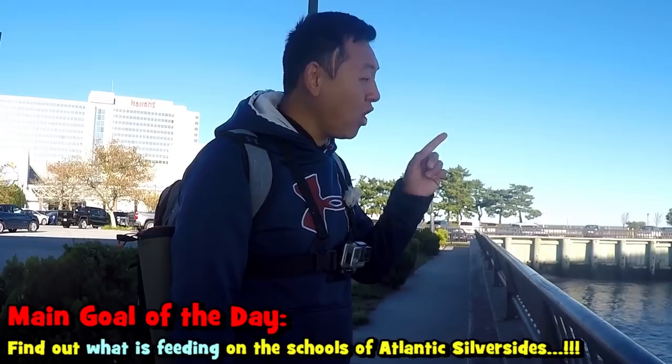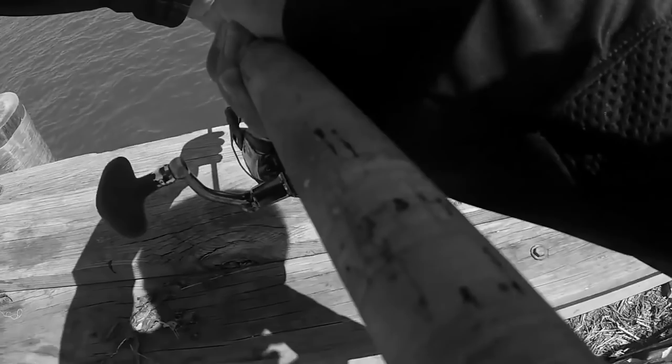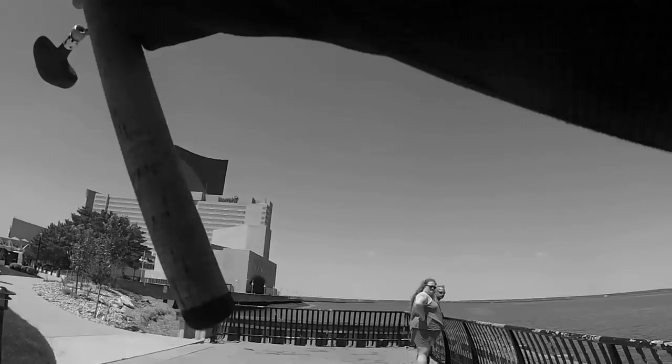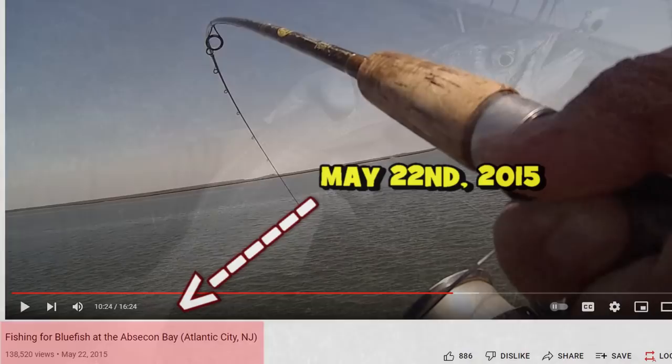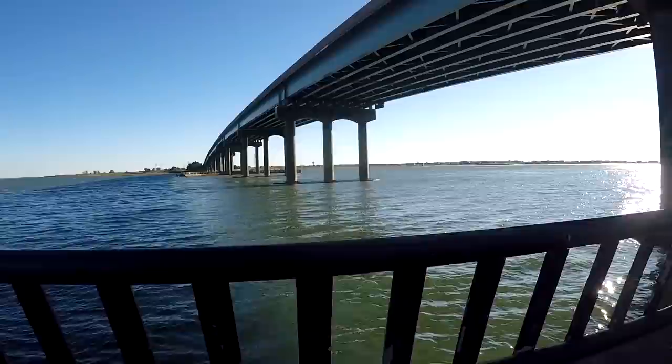Our main objective is going to be to find out what exactly is feeding on these little minnows. You just never know, we might get lucky and land something real nice over here. Let me get my gear set up. I'm eager to find out what's biting down there. I actually know this spot quite well - if you guys have watched previous videos on the channel, this is where I caught a bunch of bluefish, the Pomatomus saltatrix, years ago on my Cortland Endurance noodle rod. That was like five, maybe even six years ago.